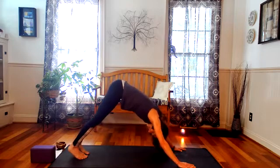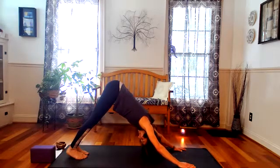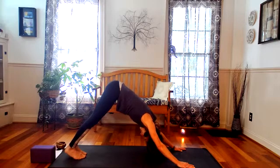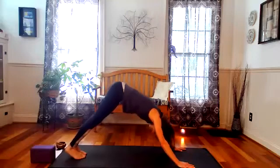Again, we meet in down dog, pushing that mat away, melting the heart towards the thighs. And we're going to go through 3 options for our vinyasa flow. Again, you guys probably know this already, but we're going to just review them quickly, or I should say slowly, as we move through our flow. Come forward on that inhalation into plank pose.